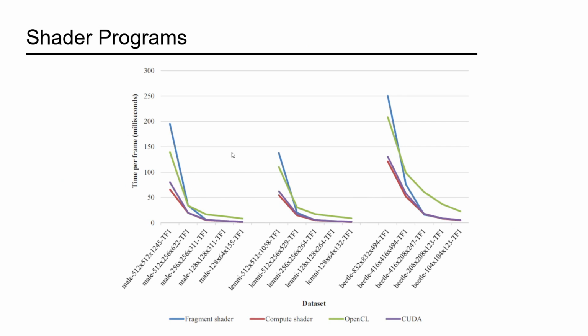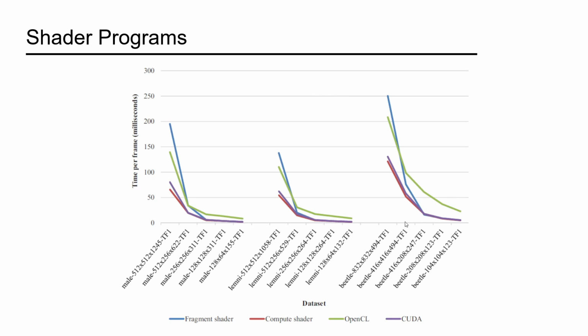This is a simulation of light particles passing through a transparent medium. On the x-axis, we have different numbers of threads, starting at 512 threads going all the way down to 128. As we would expect, the performance goes down with fewer threads because we're reducing the parallelism. And this is on 3 different models. The y-axis is the time it took to run the simulation in frames, so the higher, the longer it took; the lower, the better.